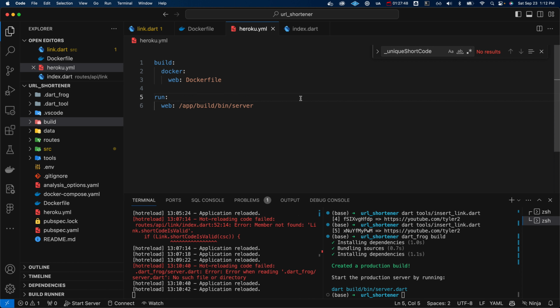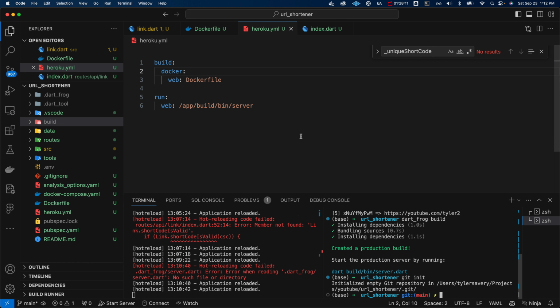Now, there's a little bit of setting up we just have to do with getting this as a Git repository, as well as setting up the Heroku app. So let's do the Git repository really quick. And in fact, I realized you would want a remote for sure, you're going to want to version control this, but for what I'm showing you now, I don't actually need a remote Git, I just need a local Git. So I can just go git init, right? And now it's actually a Git repository.